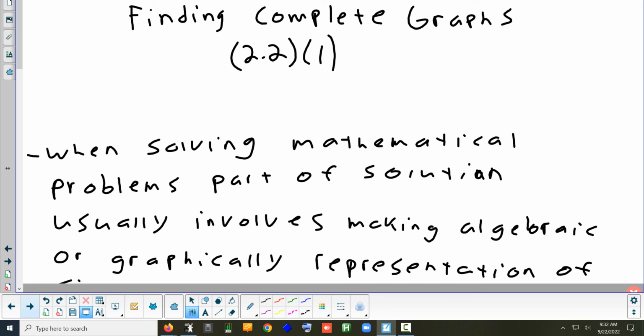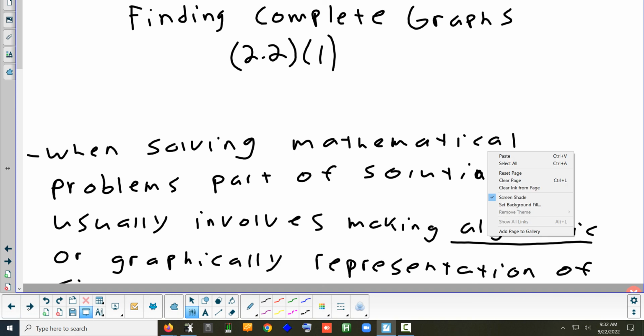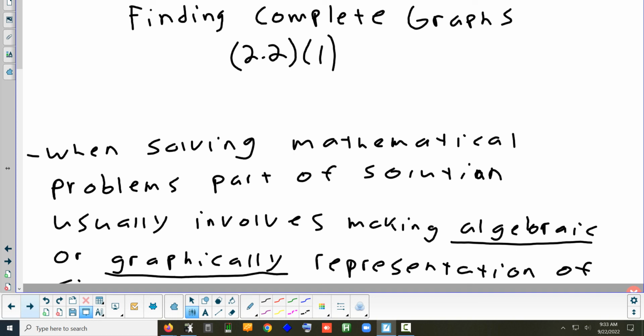So when we want to solve something, usually you always end up making some kind of equation. That's all that this is saying. When you're trying to solve a problem in math, part of the solution is always making an equation. That's algebra. How you solve this equation, well, there's lots of ways. Sometimes you finish solving the equation with algebra. Sometimes you might do a graphical approach. And that's what we do a lot of with the calculator.